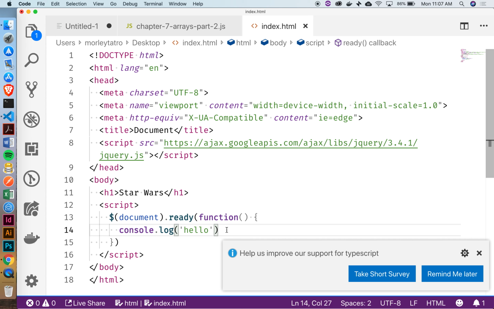All right, so the next thing we're going to do is, when we load the page, pull up the first person in the Star Wars API and simply console log that, right? The syntax we want here is the $ sign, which tells us we want to use the jQuery functions.